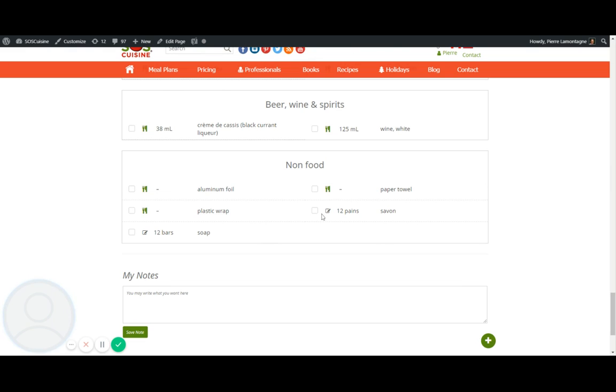And the icon, you'll notice, is different. So if you click here, you'll see your item that you've added, and you'll be able to edit the quantity and remove it if needed. There's also a notes field, so you can see that you can write whatever you want, and this will be saved for future usage or for when you print it.